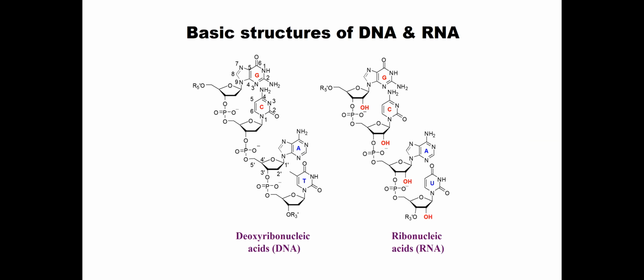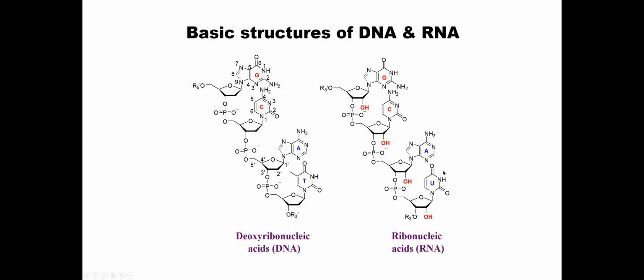Okay, let's think about the RNA. So DNA structure here, and this is the RNA structure. Almost the same, right? Now, DNA has A, T, C, G; RNA has A, U, C, G. Watson and Crick base pairing happens only on this side. And the difference between U and T is that T has a methyl group here. U doesn't have a methyl group here.